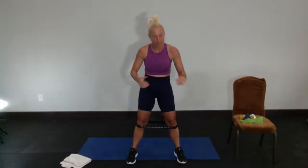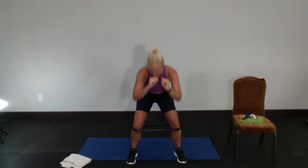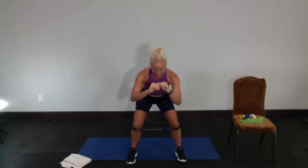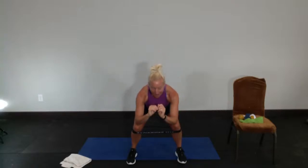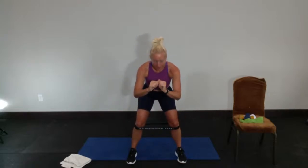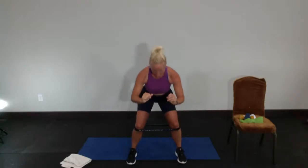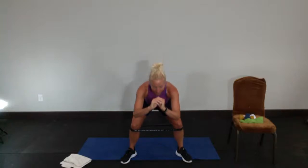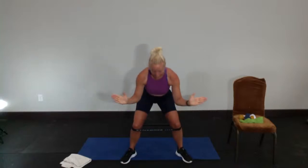You'll want a few different strengths of loop bands if you have access, and a set of five-pound dumbbells. Here we go — five, four, three, two, last one. We're going to take it down. Adjust so your weight is back; we're going to take this to a small low spot, so you're not going to come all the way up. Go down and up, not quite all the way. Keep your weight through your heels, engage those glutes. Five, four, three, two, last one. Hold it down, now turn your toes out. Ooh, now I can feel the glutes!